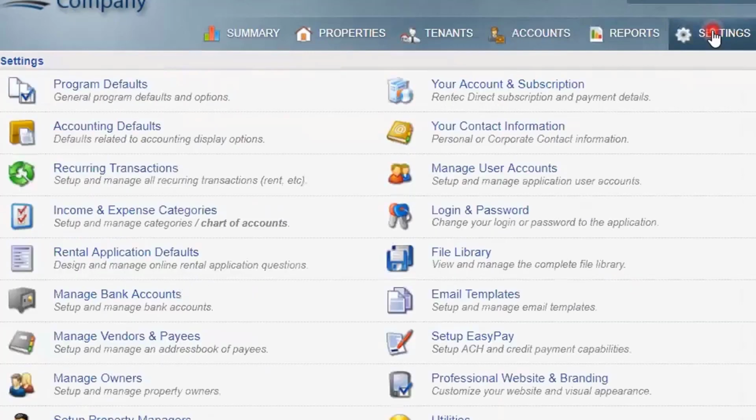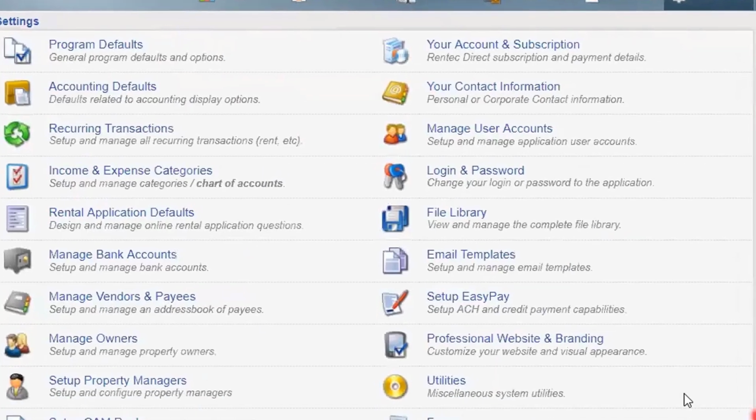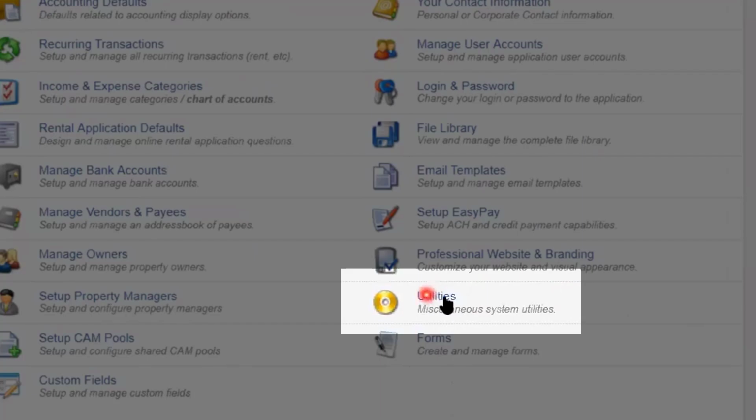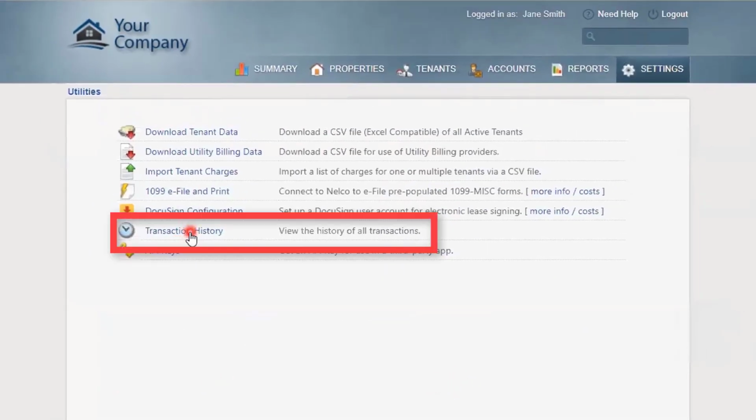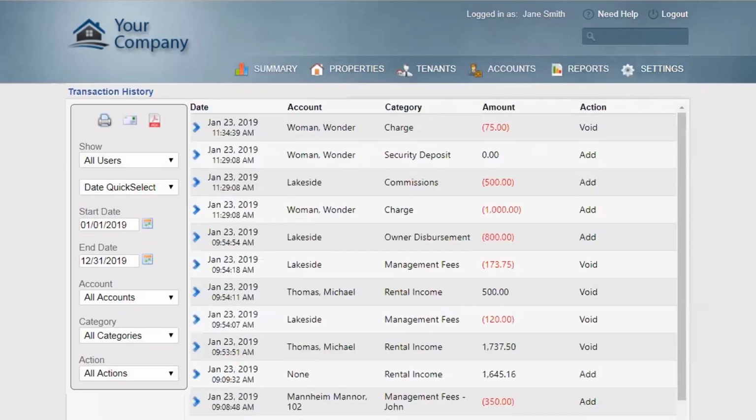I mentioned transaction history. So you post a transaction and you forget and you need to look it up, or you are the admin and you need to know what someone else has done. If you head over to utilities in your settings, you're going to see transaction history. And when you click on that, you can see all your transactions.